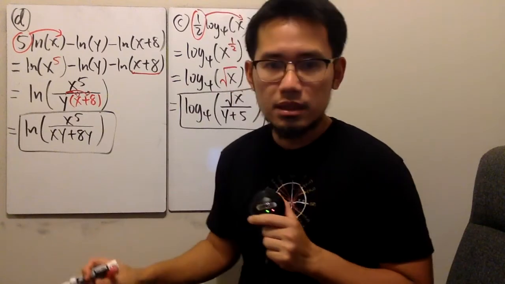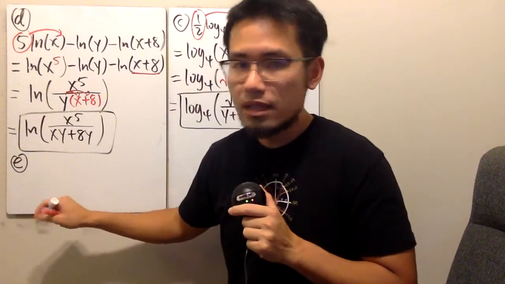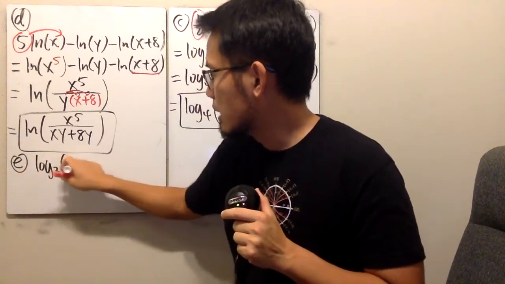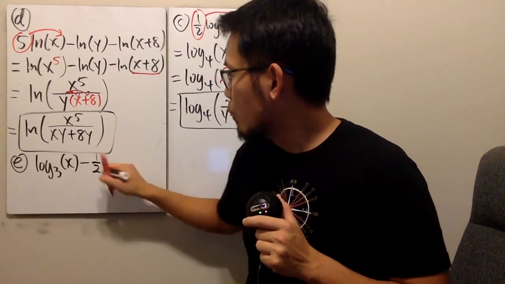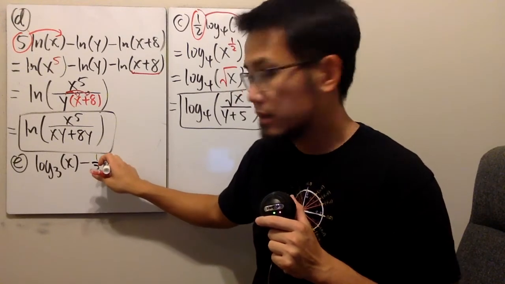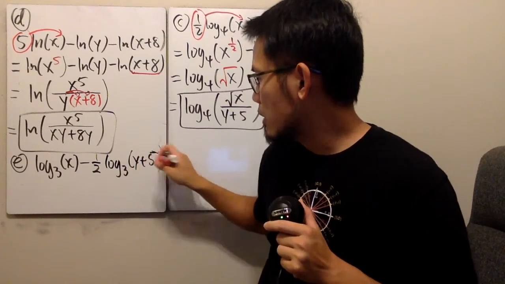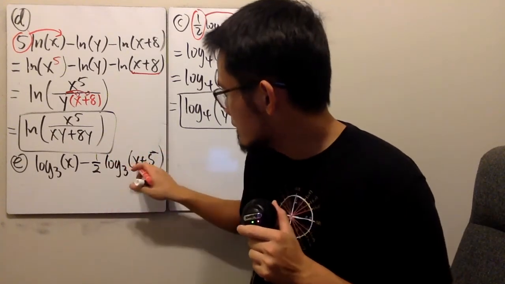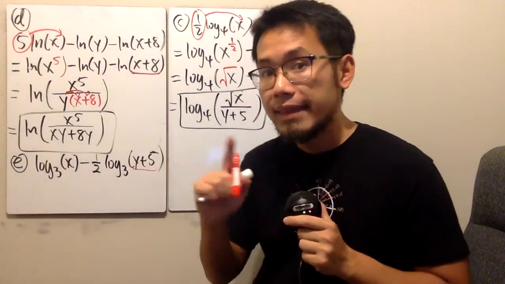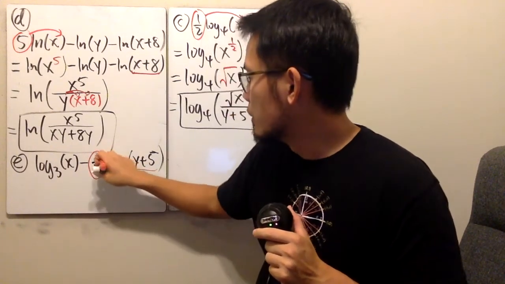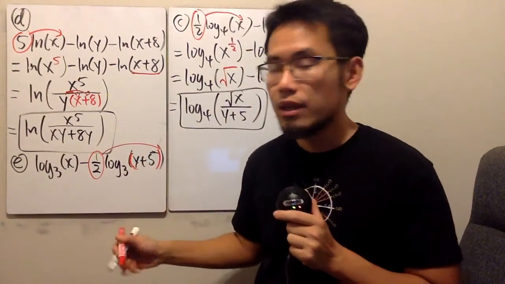So two more. Let's see, for the next one, we should be able to fit in here. So e, what we have is the log base 3 of x, and then minus 1/2. So just write down this right here for you guys. 1/2, and this is log base 3 of y plus 5. All right, great. Now, first thing first, notice that we have two things here, right? Y plus 5. So you group them, yeah? And then what you do is you put the 1/2 to the top here, and again, technically, they have to be together. So have a look.